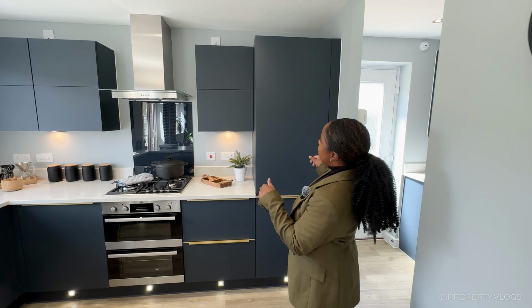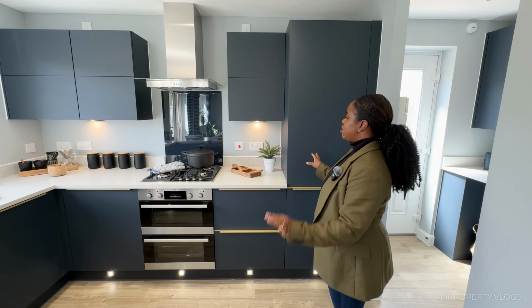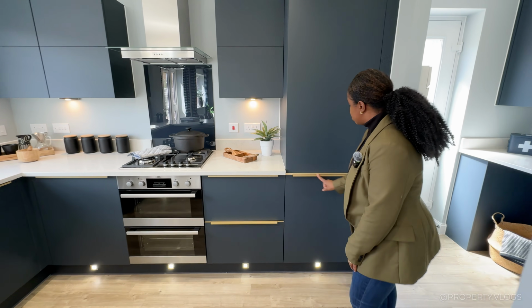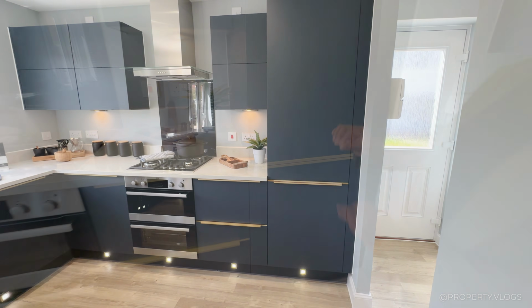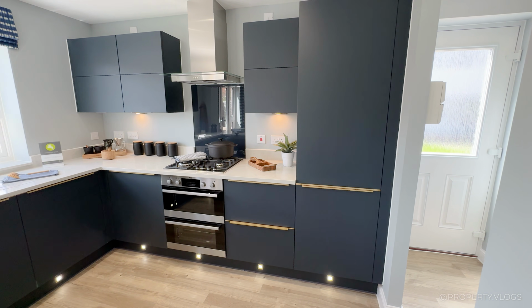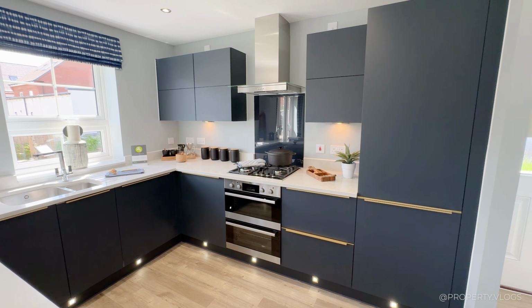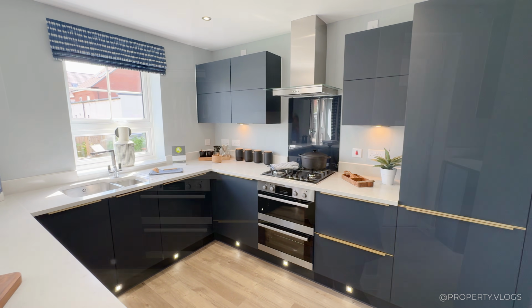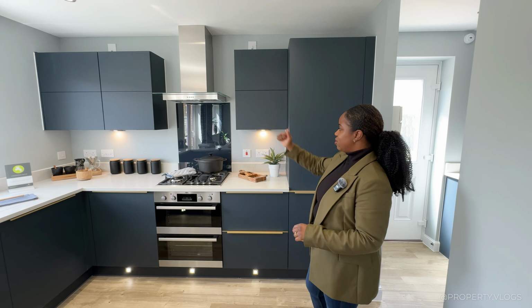I like the color palette. It's done in a matte, dark, almost black navy blue. And then you've got this bronze or antique bronze door cupboard handles. And that's the fridge. And that's so different. So you'd kind of pull it like this, wouldn't you? That's pretty cool. And then pull it like this. So it's similar to the J pull where you just pull like that.